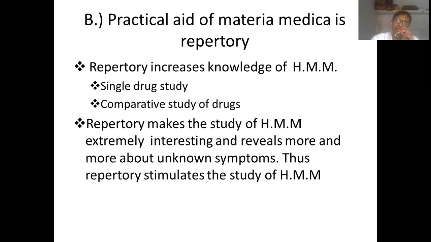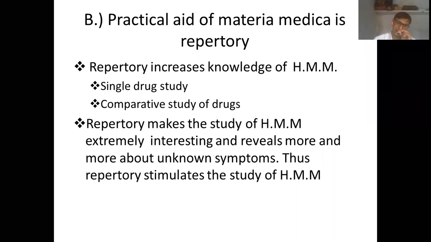So every subject which is very big, just like an ocean, is aided for its practical implementation by some few more tools, some few more books, and that book is nothing but the practical aid of that specific subject. Similarly, to study homeopathic materia medica, the practical aid is the homeopathic repertory. Then we will see how exactly repertory helps in the study of homeopathic materia medica, or in the practical application of materia medica.